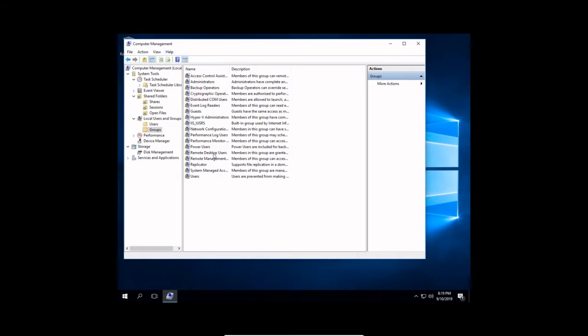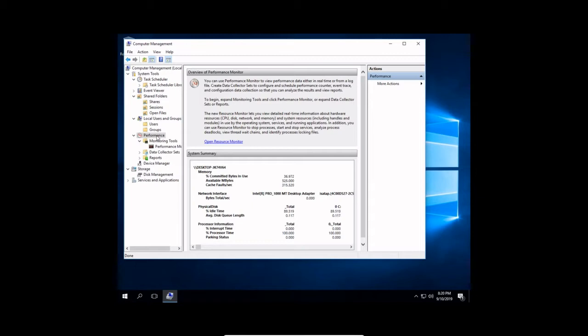And so you could create a group and customize what they have access to, but you can also see there's a lot of ones that are here too that you can use, like remote management, remote desktop. Use this section to make sure that users are assigned to the group that they're supposed to be. And again, there will be a future video covering all of this information.